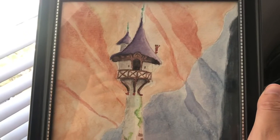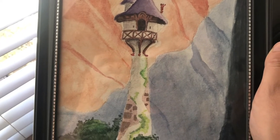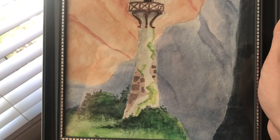This is a really old watercolor thing I was working on a long time ago with one of my friends. We would have days together where we would just watercolor. Obviously, I never finished that painting, which is sad. The paintings you can actually see up here are actual watercolors. This is an actual finished result from one of those paint days with one of my friends, and I painted the Tangled Castle, and I think it came out pretty cool, pretty good, pretty nice.